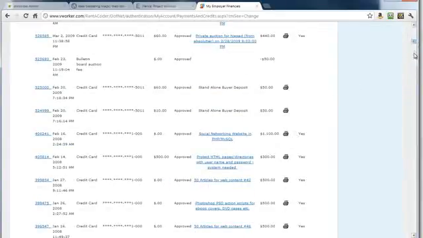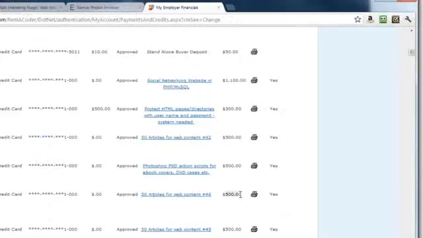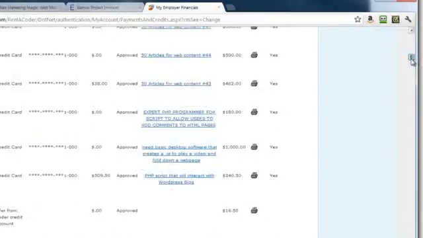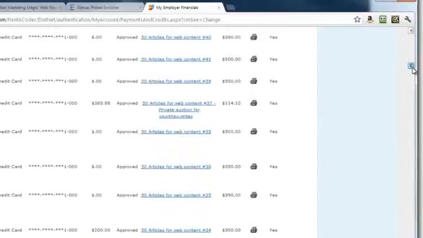We have 50 articles, $500. Another 50 articles, $500. I was paying on average $250 per 25 articles, and sometimes I had people do 2 batches, so it'd be 50. So $500 for 50 more articles, and here's 20 articles, $200, 50 more for $500 down there at the bottom.